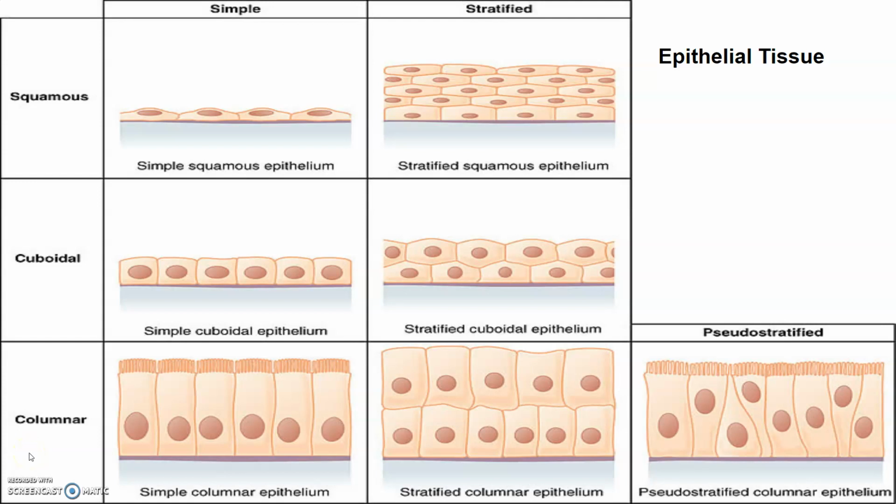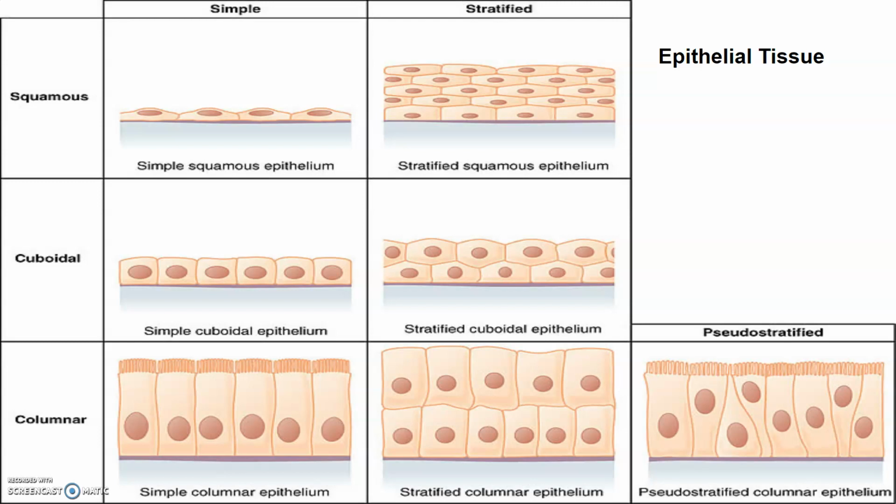So in the epithelial tissue that we were discussing in the previous presentation, we find that there is glandular epithelium, which consists of endocrine and exocrine glands. Then in the compound epithelium, when we were talking about it, they were made of more than one layer of cells, and these cells have a limited role in secretion and absorption.